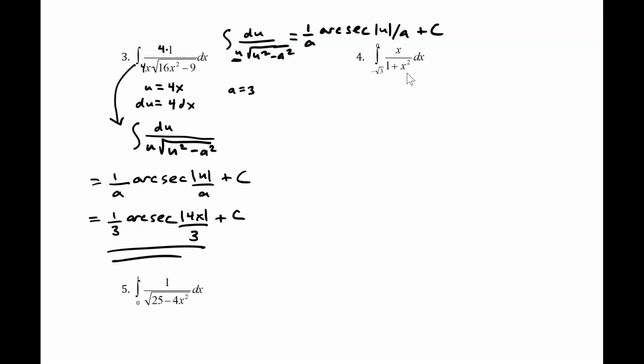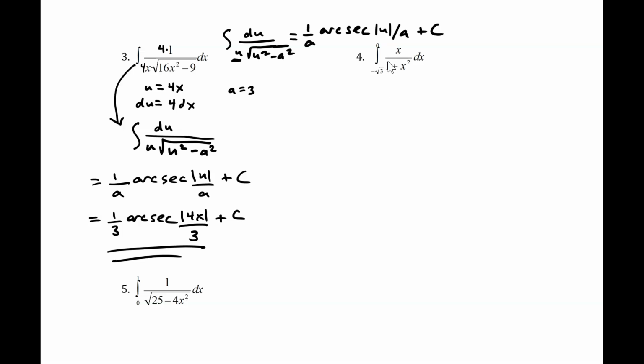Okay, take a look at number 4, and let's go through our list of things that we consider before immediately jumping to an inverse trig antiderivative. So, can the power rule apply with this integrand? No. Is this integrand a derivative that you're familiar with? No. Do you see an embedded function here, a composite function where maybe you would do a u substitution? No. Can you maybe consider a u substitution for the entire denominator?